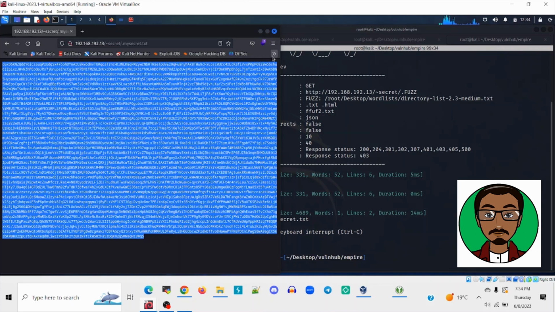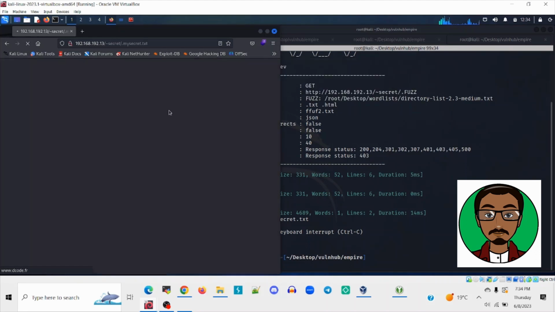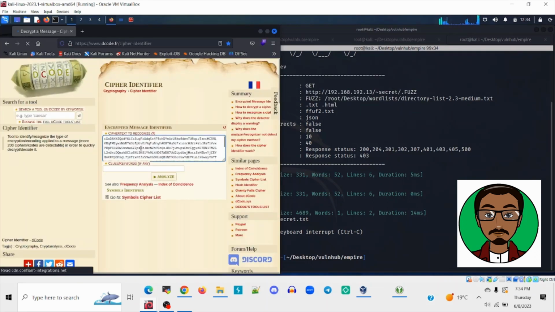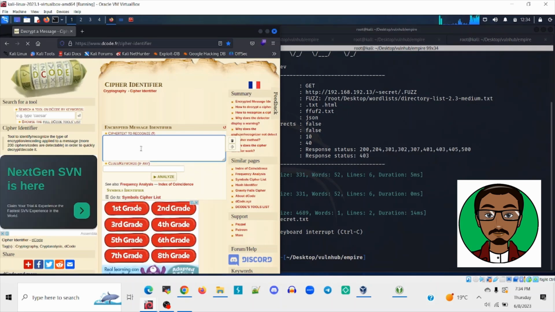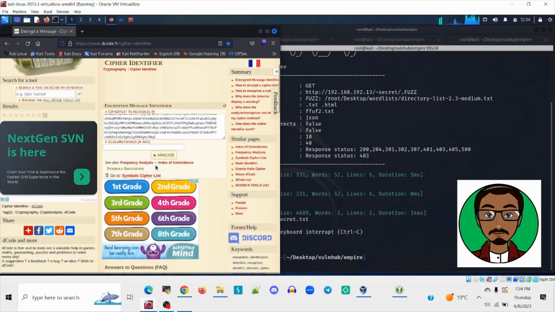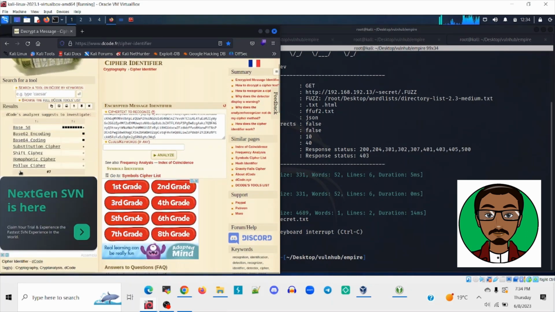So let's go to one website which I usually use, and I've already bookmarked, in order to decrypt this ciphertext and see what type of cipher it is, and then we can decrypt the cipher.